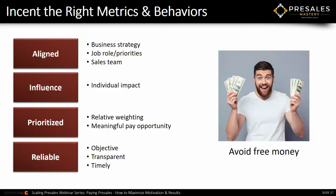One additional piece of advice here: don't reward behaviors that will still take place without being explicitly compensated. I worked with an organization that split quota between on-premise and cloud sales, and they provided a much higher accelerator for cloud overachievement because they wanted to promote recurring cloud revenue. The issue was sales was already exclusively selling cloud anyway, because that's the only thing customers wanted. So effectively, they were paying them more when they didn't need to.